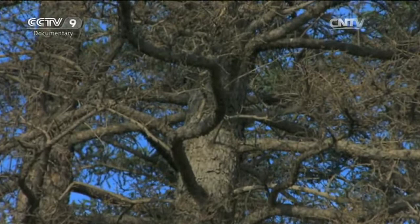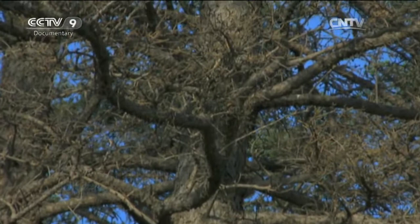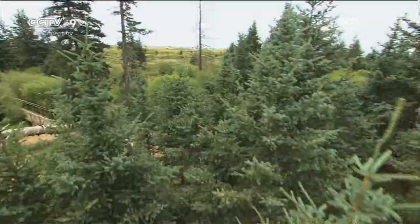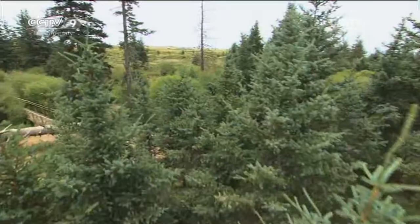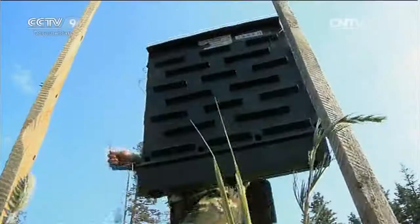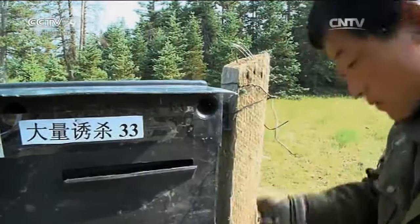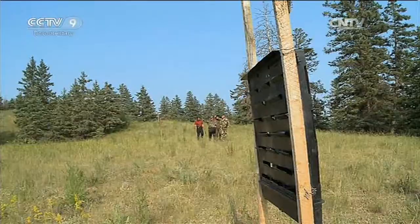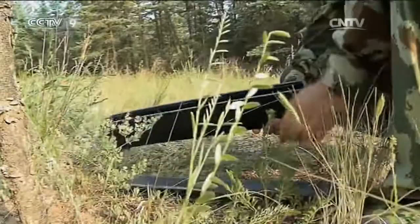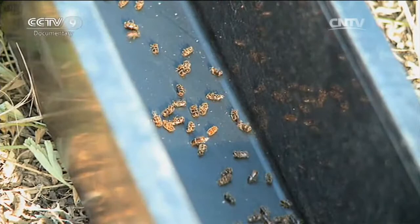The problem is caused by wood-boring beetles that thrive in the branches of the spruce. In the dry climate they bore in all directions inside the tree. Even a tree dozens of metres tall can be taken down by this tiny insect that measures just a few millimetres. The outbreak would be kept under control if there were a downpour of rain. But another effective method has been found: a box that emits a tempting scent that the beetles simply can't resist — synthetic estrogen. The males all enter, striving to be the first.